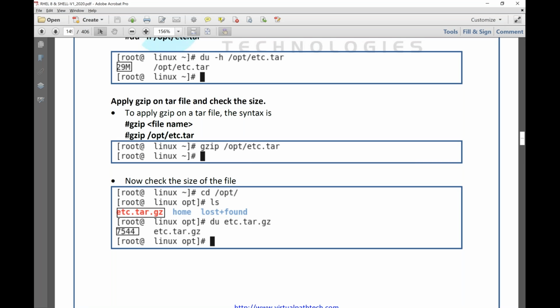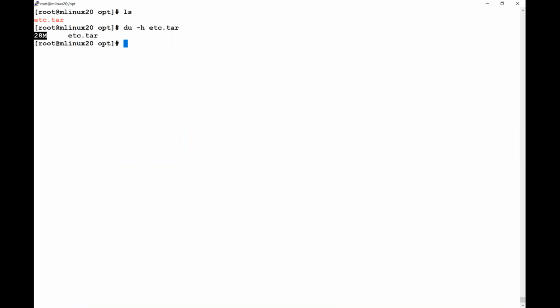To compress it, we have to go with the command gzip and the file name. There is no full form for that G. It's just gzip and file name. So I just need to say gzip hc.tar. See, automatically, first of all, you will find that the extension is changed.